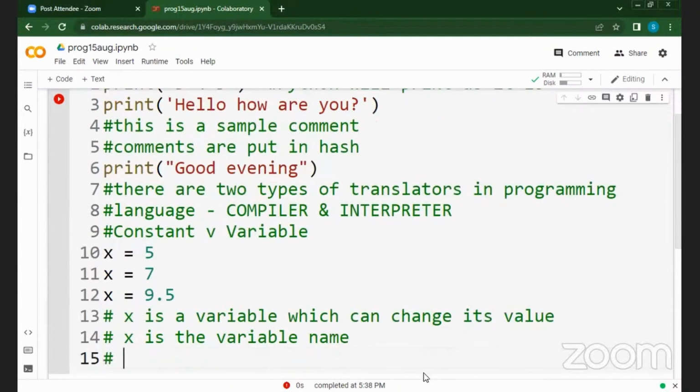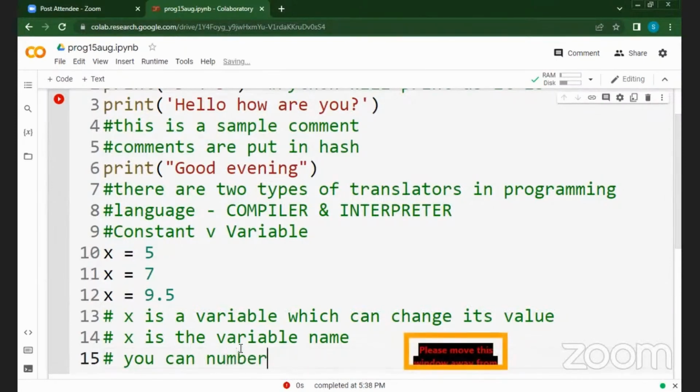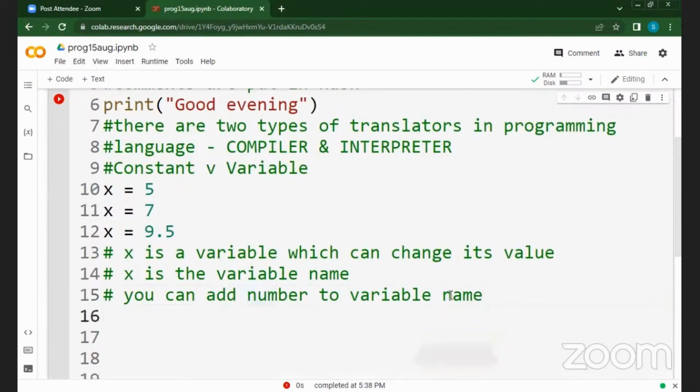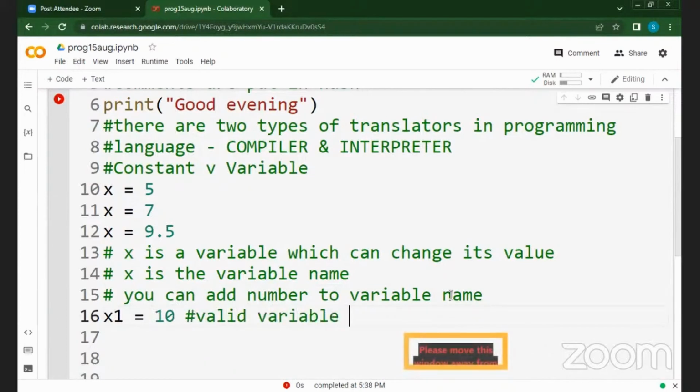Now you can add a number to a variable name. So I can say x1 equal to 10. It's a valid variable name, but 1x is wrong.